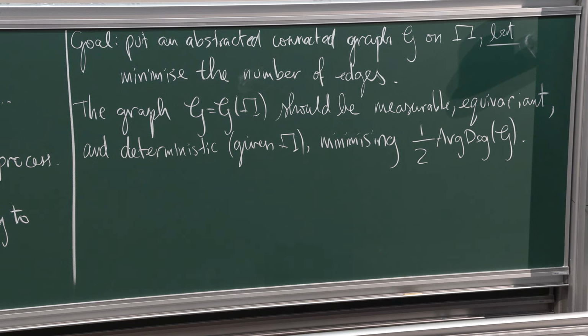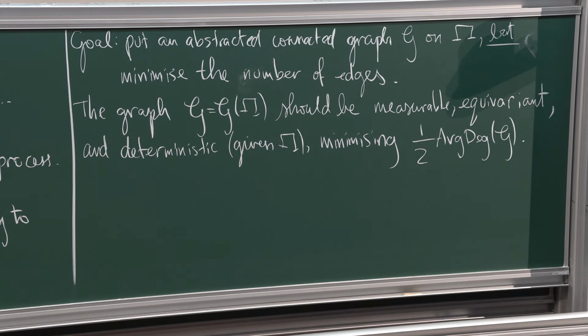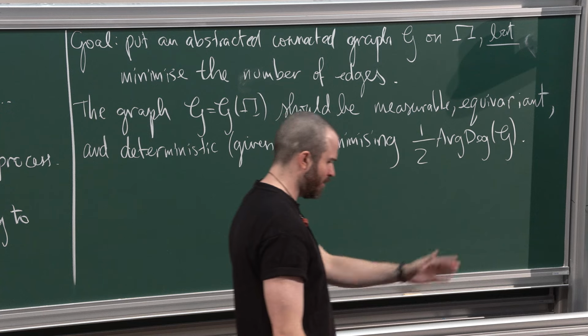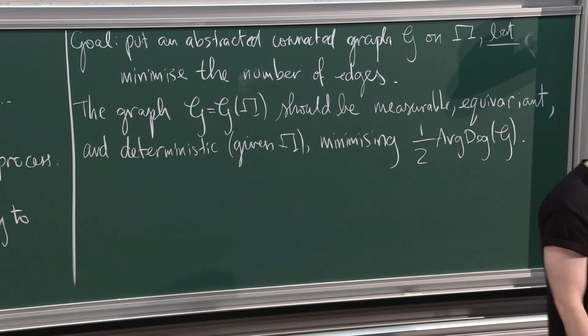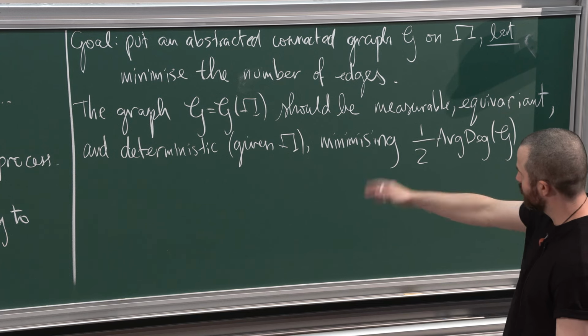What do I mean by deterministic given the set of points? Exactly what it sounds like. I give you the set of points, you construct the graph. But you're not allowed to do any extra randomness. None of these tricks that the probabilists are always talking about. Probabilists are always talking about, I'm going to run around and walk, I'm going to take some balls out of urns, or any of these silly things. None of that. You take the points as they're given, and you construct the graph.